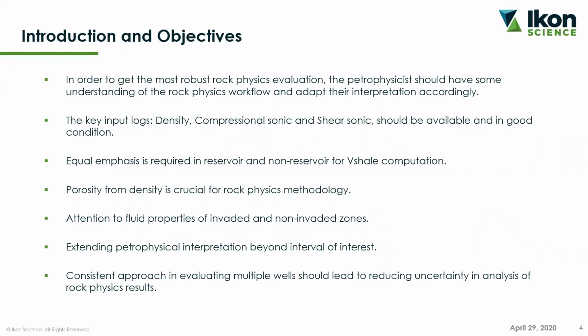In order to get the most robust rock physics evaluation, the petrophysicists should have some understanding of the rock physics workflow and adapt their interpretation accordingly. The key inputs for rock physics are density, compressional sonic, and shear sonic, and they need to be available and in good condition. Equal emphasis is required in the reservoir and the non-reservoir for volume of shale computation. Porosity from density is a crucial thing for rock physics methodology, as we'll see. There has to be equal attention to the fluid properties in invaded and non-invaded zones. Extending the petrophysical interpretation beyond the interval of interest is also very useful, as we'll see. A consistent approach in evaluating multiple wells should lead to reduced uncertainty in the analysis of the rock physics results.